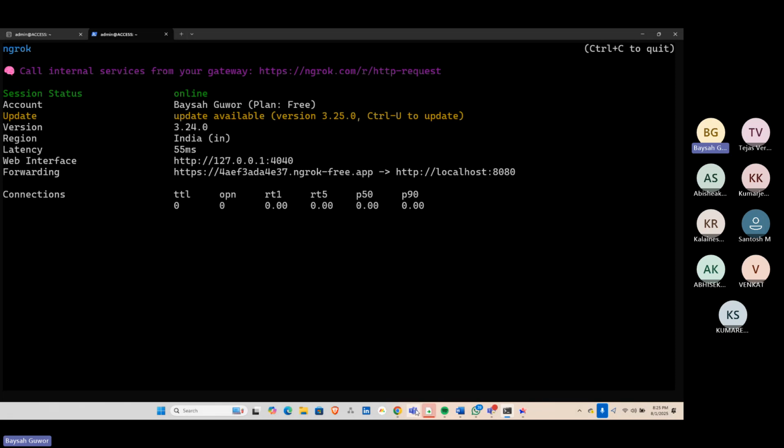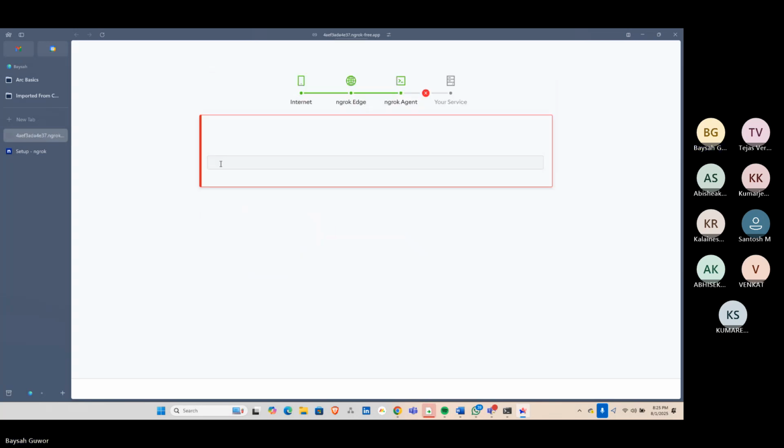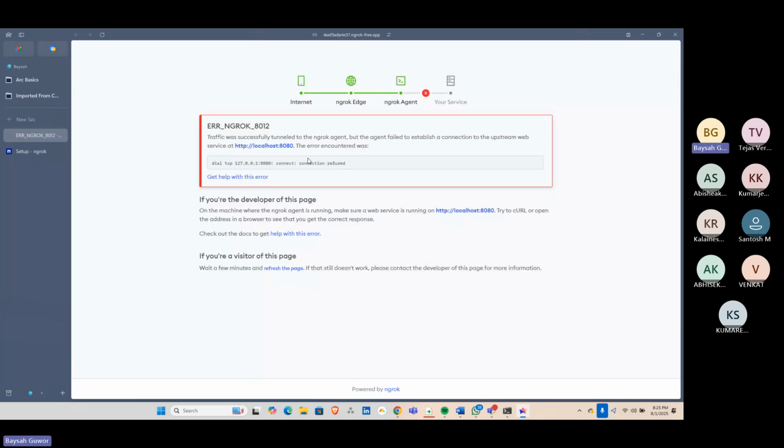So let's copy, and I come here and paste this here. Let's see what happened. Let's visit the site. Okay, so it's refusing.